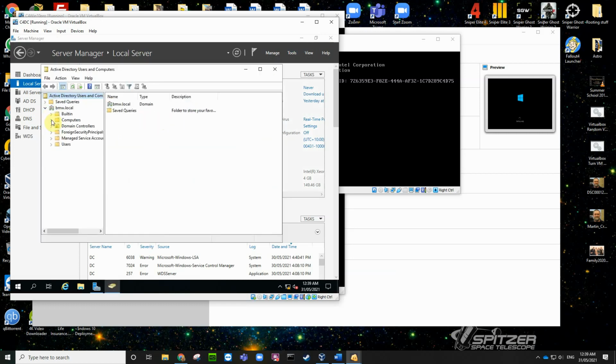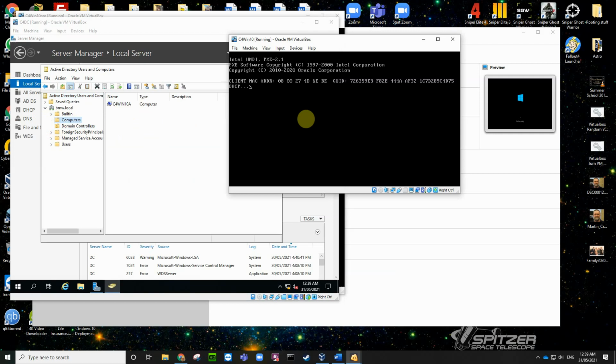Expand out the domain. That's the domain controller DC. The computer now has got the Win10A. So we'll just escape on that one.